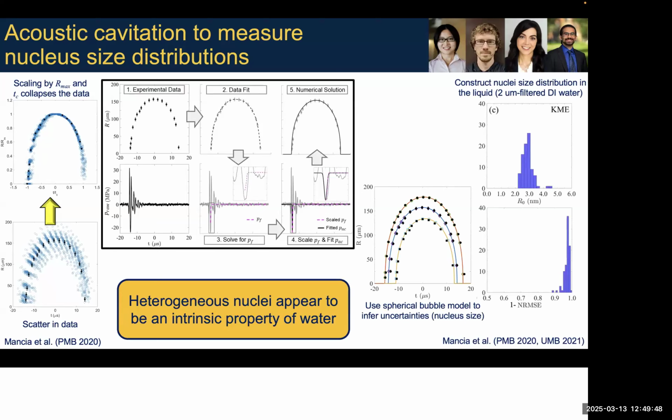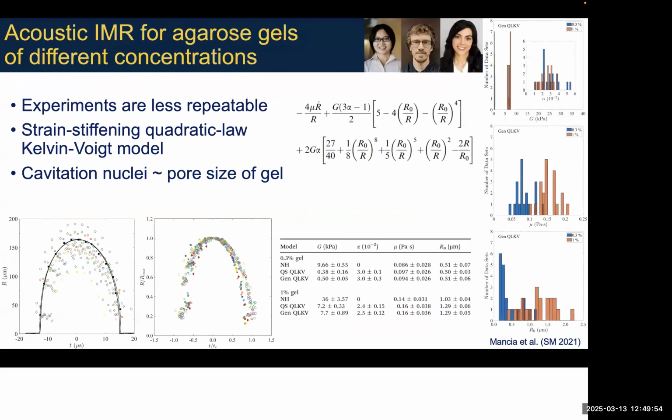This is something we've yet to truly demonstrate. I don't know what would happen in dirty water, but we did this in certain tissues in different agarose-based gels to obtain similar type of data. But in addition here, not only do we not know what the nuclei or whatever the initial conditions are, but also the material properties are not that well known.